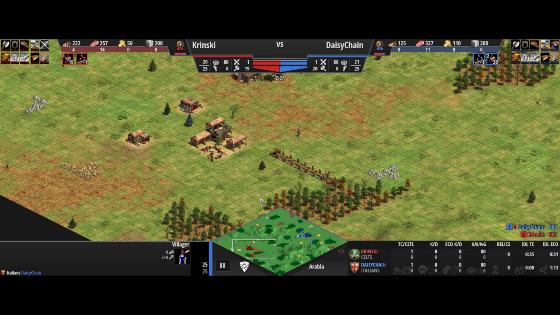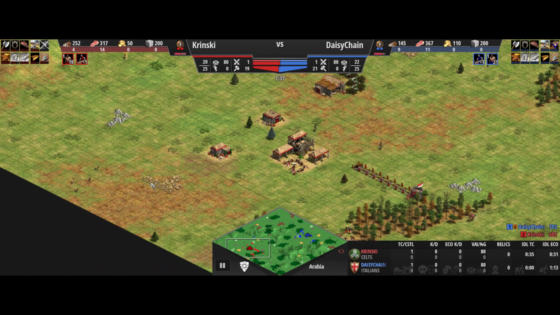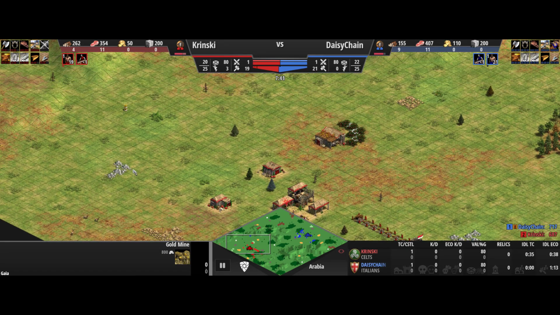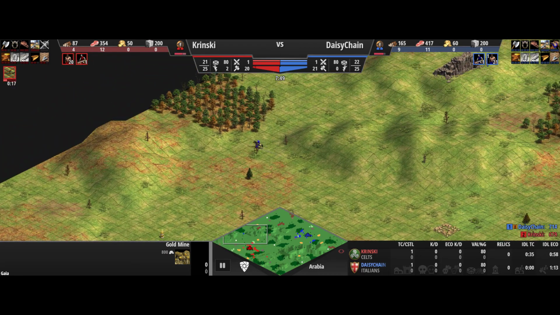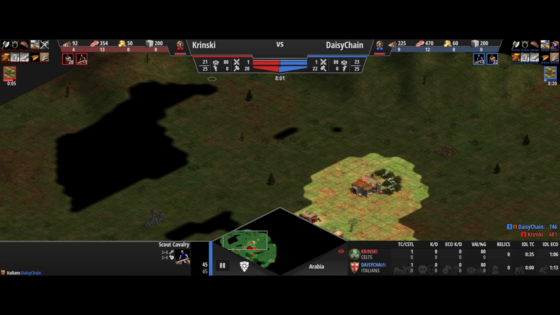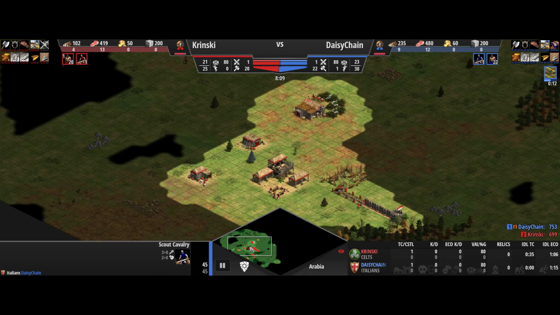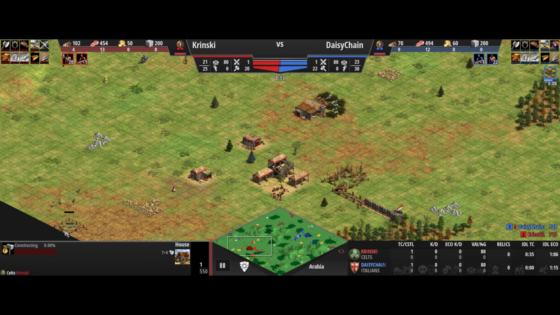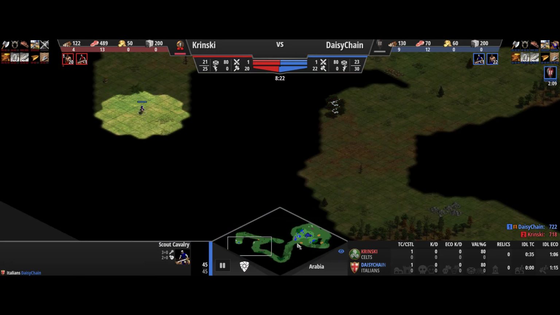As we see, red has decided not to full wall, but restrict movement towards his town center. He does have a nice back gold here, red does. But this is just hugely open back here in the corner, and blue is discovering that right now. This is what red sees so far. He hasn't tried to explore yet to his enemy. And here's what blue sees.